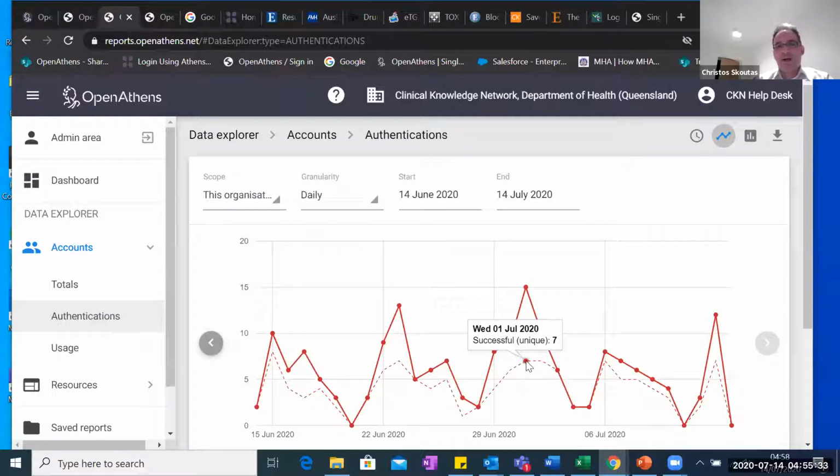And that's very important when you negotiate with publishers. You have conversations with them about the subscriptions, because it might show you that you have hundreds of hits, for example. But if that dotted line shows, for example, 2, it means that only 2 people logged in many times.